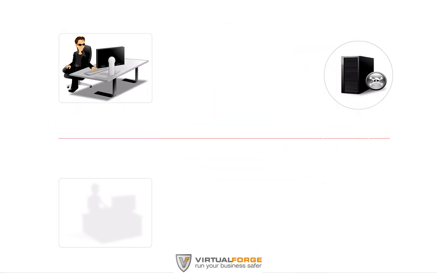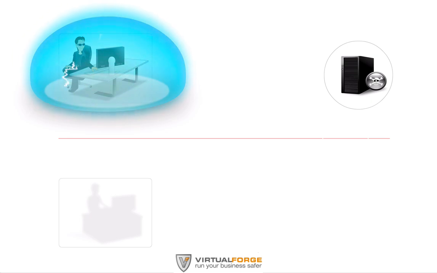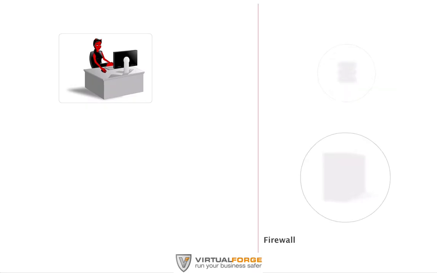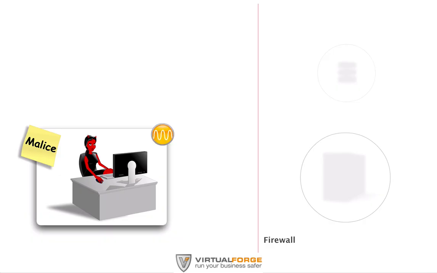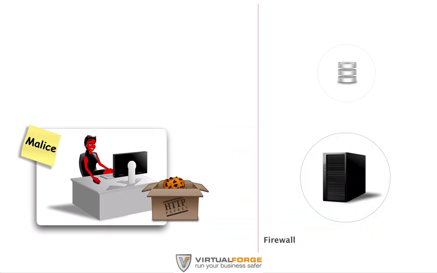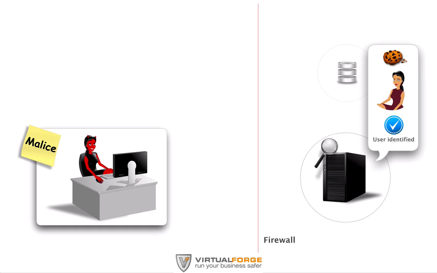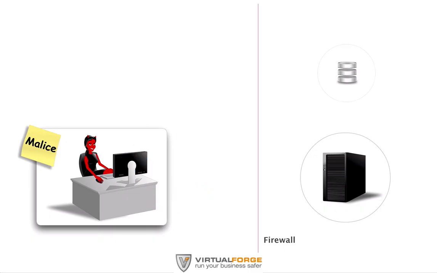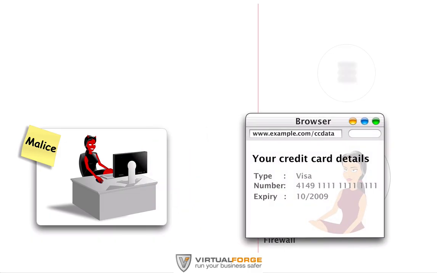Since Alice's user session is stored in the cookie, Mel just received Alice's current digital identity. All he has to do is load her cookie into his browser, thus impersonating Alice in this web application. Virtually, Mel becomes Malice. With Alice's session, Mel can do everything Alice is entitled to do and see everything Alice is entitled to see. With every request Mel sends out, Alice's cookie is now passed on to the server and validated, and the server will actually believe the request really came from Alice. Naturally, this is something Alice doesn't want, but she can't do anything about it — she doesn't even know that this is happening.